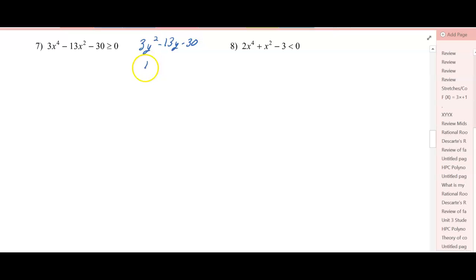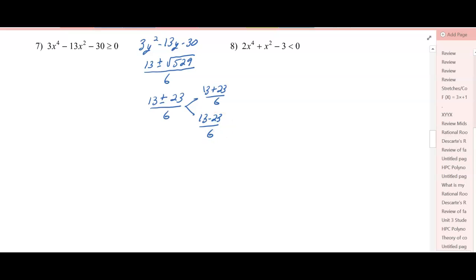So you would have the opposite of b, plus or minus the square root of b squared minus 4ac, all over 2a. So go ahead and get your calculator out and calculate that discriminant. Okay, so when you do that, you get the square root of 529, and that's a perfect square, so you get 13 plus or minus 23 over 6. And this really means two different answers. It's 13 plus 23 over 6 and 13 minus 23 over 6.